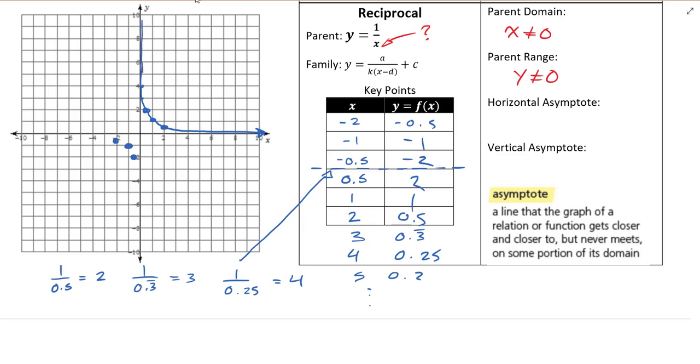So what if I just keep hitting smaller and smaller numbers? If I input 0.1, I would get out 10. So in other words, as I get smaller and smaller, this thing just keeps going up and up and up. It gets closer and closer to 0 there, right? See how it's getting really close to the y-axis? But it never touches it. The same effect happens on the other side. This thing heads down infinitely as it gets closer and closer to the y-axis. As you take steps closer and closer, the y values just decrease into the negatives farther and farther. And as you input numbers heading this direction, -5, -6, -10, -100, the y values get closer and closer to 0 from the negative side.